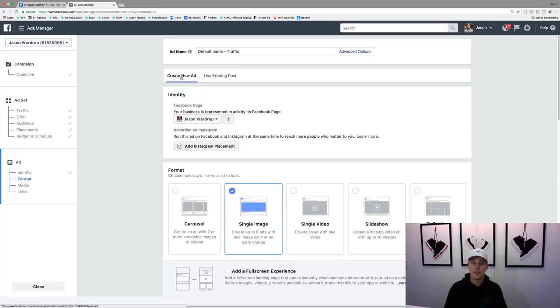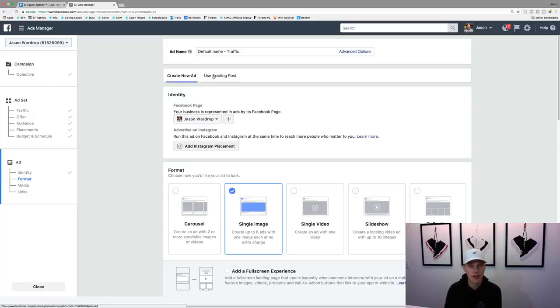Right, so there's the two types. You can make the post on your Facebook page, and then use it as an existing post in your ad campaign. Or if you create it inside here, it actually does not show up. There are pros and cons to both. If you're excluding people from your Facebook page, like a special offer for people that don't like your page yet, then you could do that.